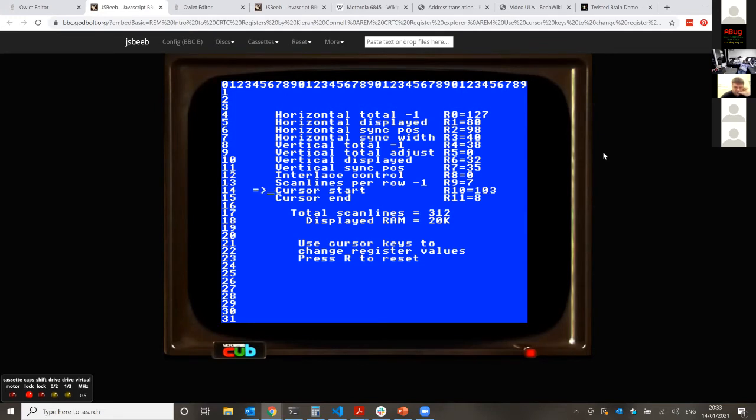And then the final thing, an example of reducing the scan lines per row below 8. So this is kind of the Fortress approach. As we'll have a look at in a second, when we're doing hardware scrolling, we can only change the address by sort of 1 character. And 1 character at the moment is 8 scan lines vertically. So one way of doing scrolling by a smaller amount up and down is to reduce the scan lines per row. But again, we're going to have to adjust all of the other registers to compensate.